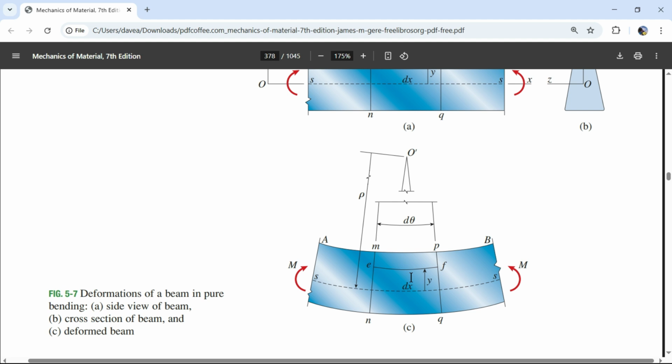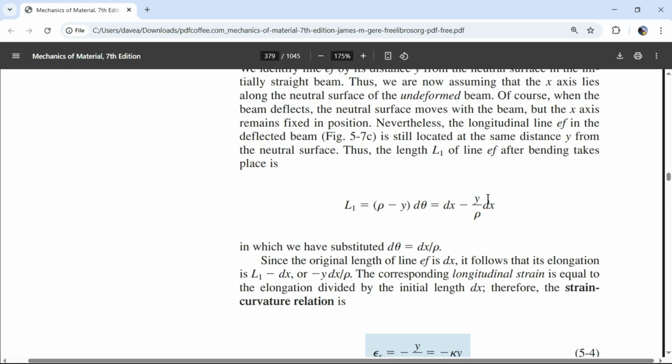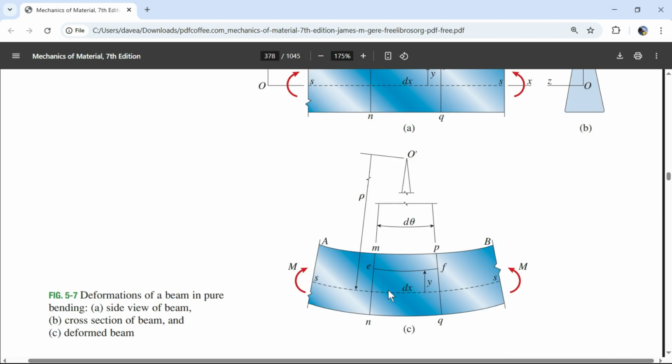Yes, it's so fascinating that I first got the equation by saying, hey, if this is dx, then the equation should be, when y is rho, it should be 0. So I'm going to have dx minus y divided by rho dx. You know what I mean? So I think you can just get there. And you can do that from slopes of lines. You know what I mean?